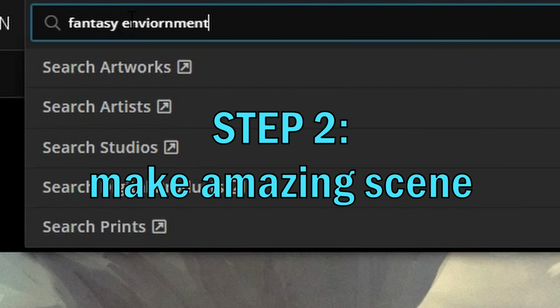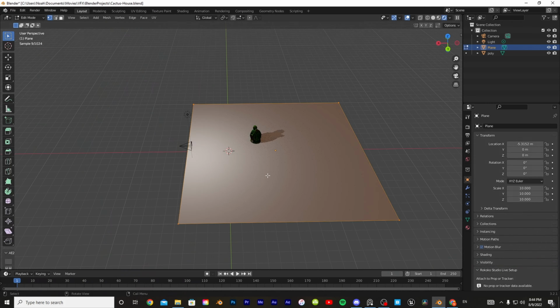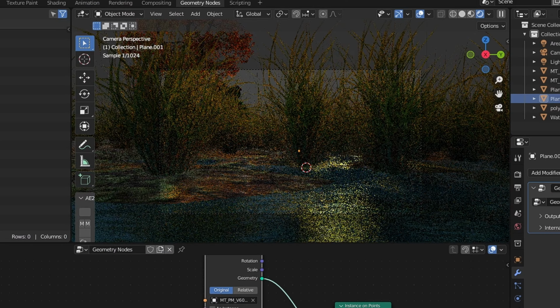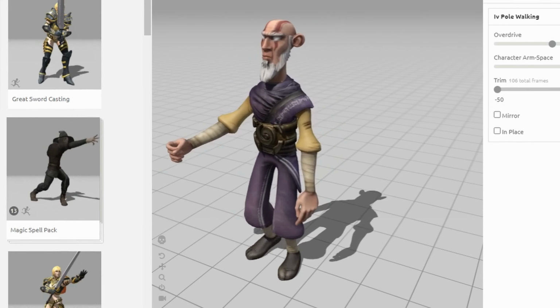Step two, make an amazing scene. All right, drop that skin in Blender. Yeah, that looks right. Cut the plant up a couple times. Make it lumpy, like my favorite princess growing up. Let's add a tree. I like it here. Grass. It's too big. Oh, no. What are you doing? Hey, that looks better. Hey, who's this guy?